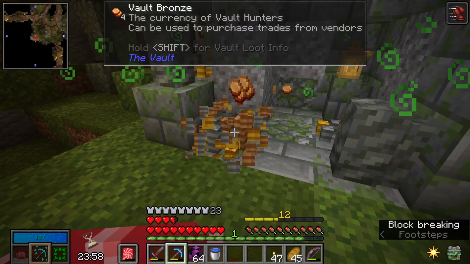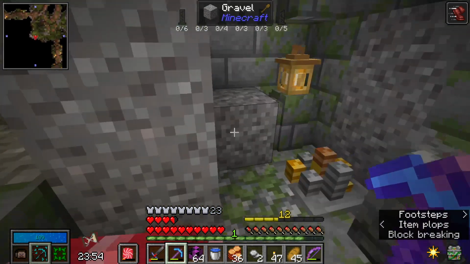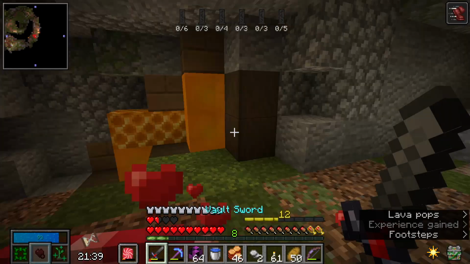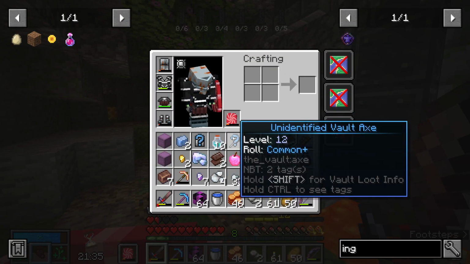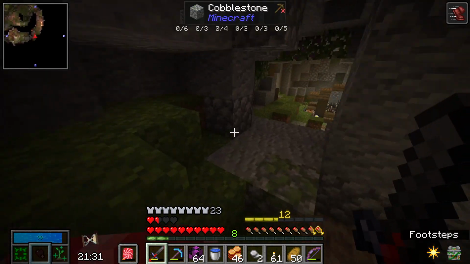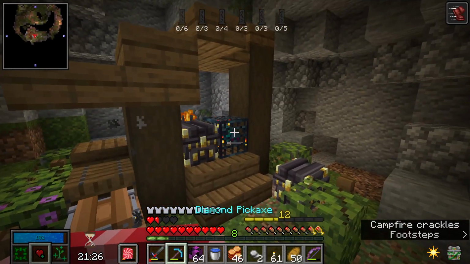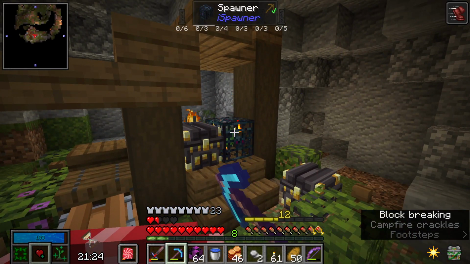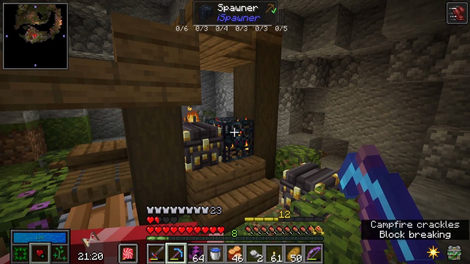I don't know if I'm going to go for the actual completion of this vault, just because I'm not too sure how these work. I just looted these 2 ornate chests, and I actually got common plus leggings and a common plus axe, which isn't too bad. Oh, okay, there are some gilded chests. Is this a fizzle spawner? No, it doesn't seem like it because it's not actually spawning anything, so I'm just going to try and break it before it does spawn. Let's hope we can get it.